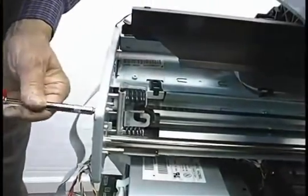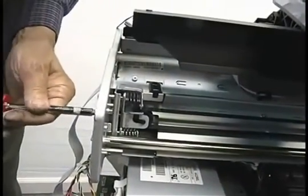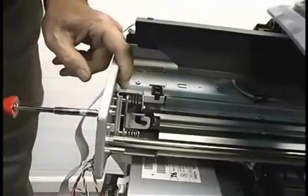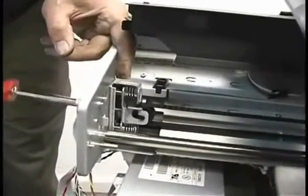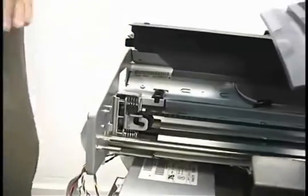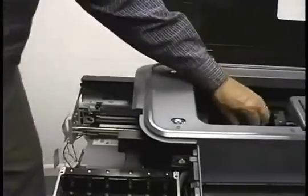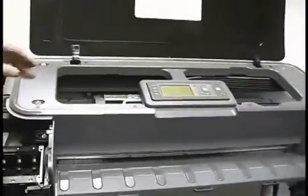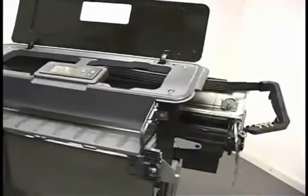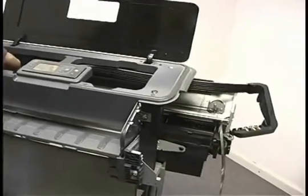Now these springs are of a specific value, and when this is tight against the frame, they're compressed the amount that HP wants them compressed, and puts the proper amount of tension on the belt. There's no adjustment for belt tension. Let the springs manage that. So now it should be nice and smooth, and it is. I'm going to go to the other end and reconnect the ink tube system.